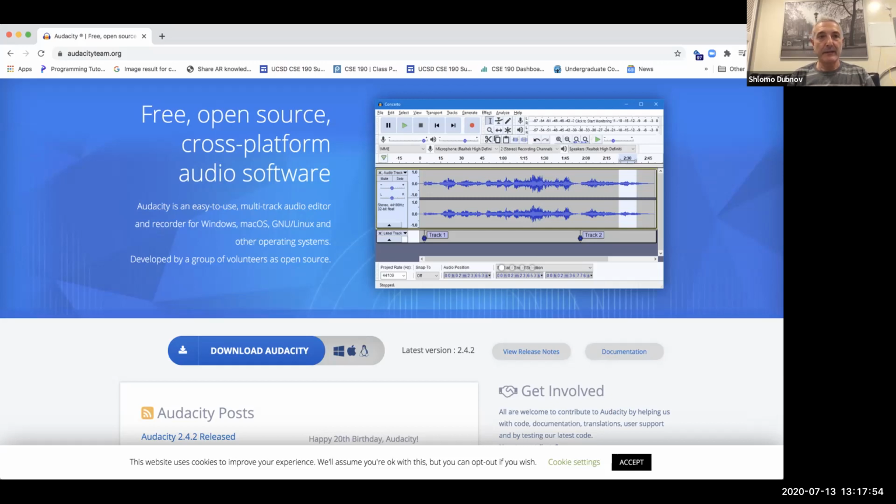And then you can do simple things like cut and paste. You can create new tracks, and if you add in another mono track or stereo track, you can paste things on different tracks. And it has a lot of other tools that allow you either to synthesize or analyze things. You can also provide some effects. We're not covering this too much, but we will use this as a basic recorder, and I'll show you in a second how to do this.